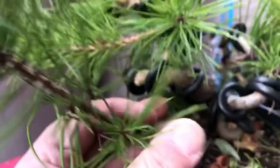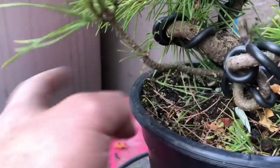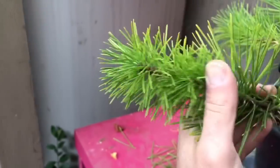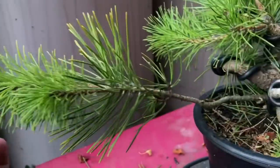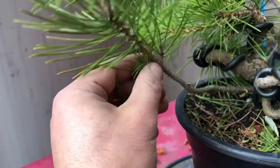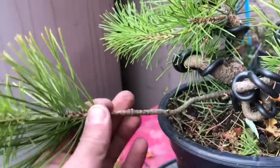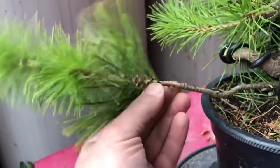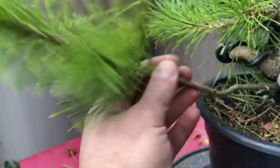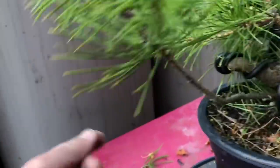So I do want to strip some of this off. Just pull it off with your fingers. What you want is you want this tip to just shoot off. You're never going to use this branch for anything else than just sacrifice. So, yeah, I can just leave that for now. You could take more off if you wanted to. But yeah, you just let it grow. Doesn't matter. As long as that apex, as long as this tip grows, that's the most important.